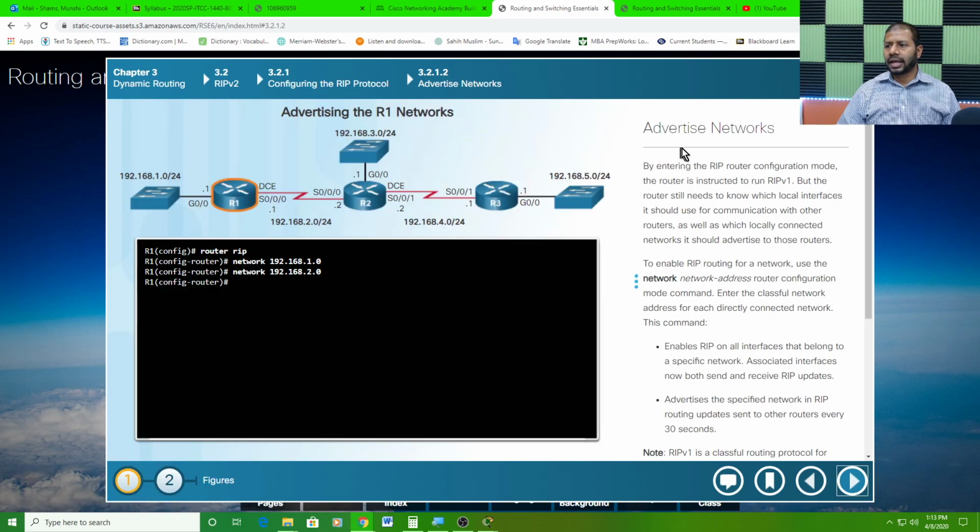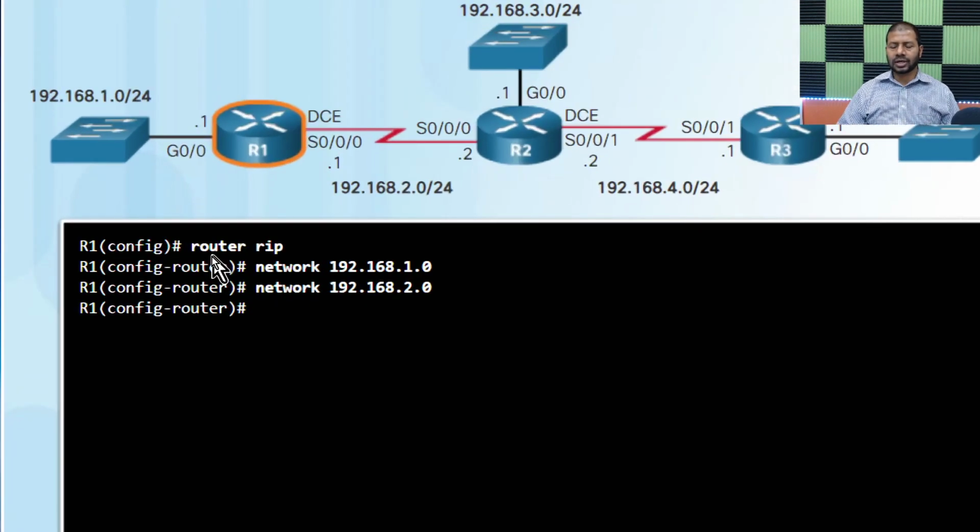Next, advertise network. So how do I advertise my networks to other routers using RIP? Here is what we do. We use this router RIP command. We go into that mode from the global config mode. Then look at this router R1. I'm on R1 right now. R1 has two networks connected to it, 192.168.1.0 and 192.168.2.0. So R1 wants to advertise those two networks to all other routers, so all other routers will know that for those two networks we have to go to R1. We just entered the RIP mode, and then we type network and the network address. That's it. That's how you advertise the network.